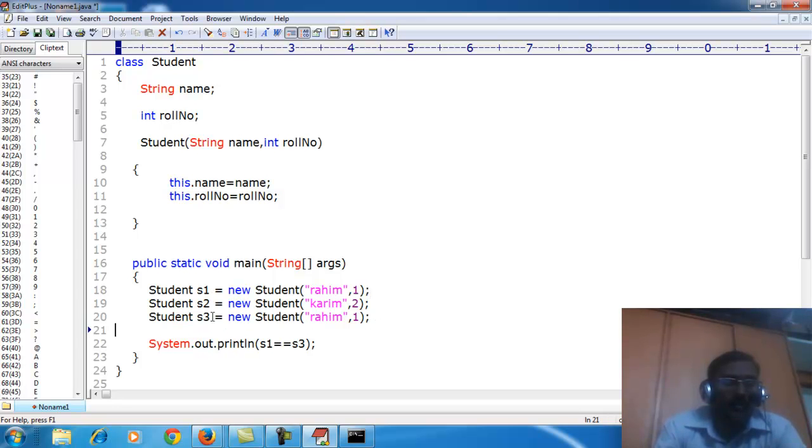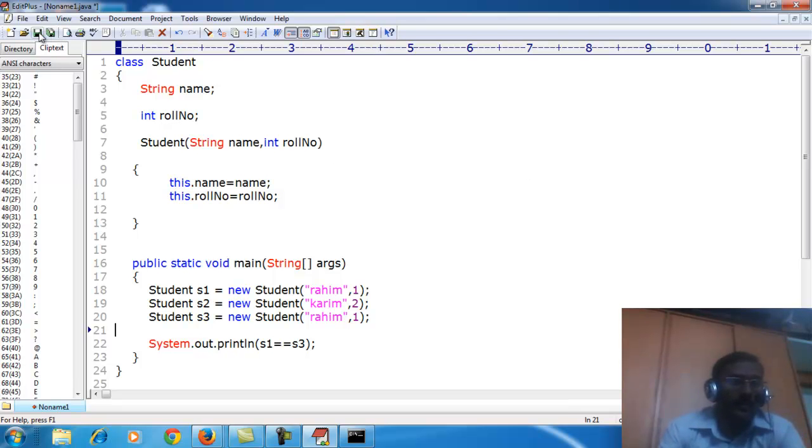But they are not pointing to the same object. They are pointing to different objects with the same content. So whenever I check s1 equal to s3, it will not return true. Why? Because the equal to operator is meant for reference comparison. It returns true only when the two references are pointing to the same object. Otherwise it returns false. In this case it will return false.